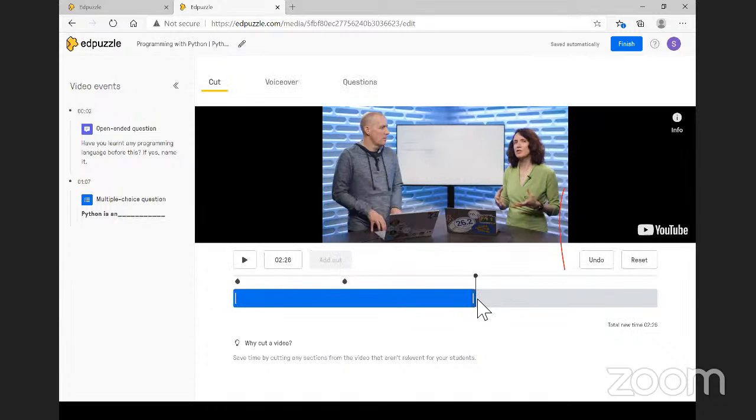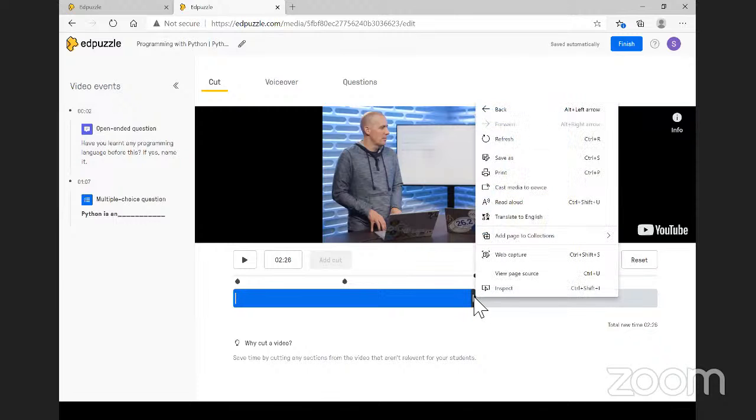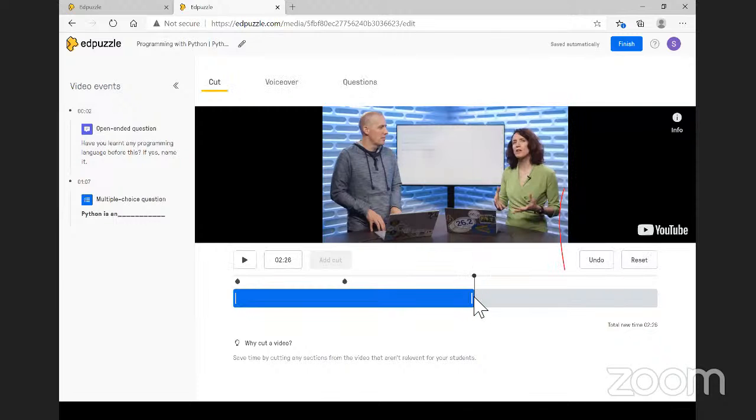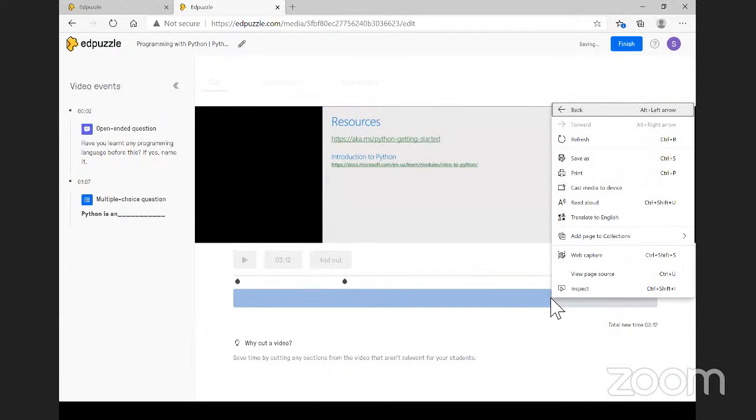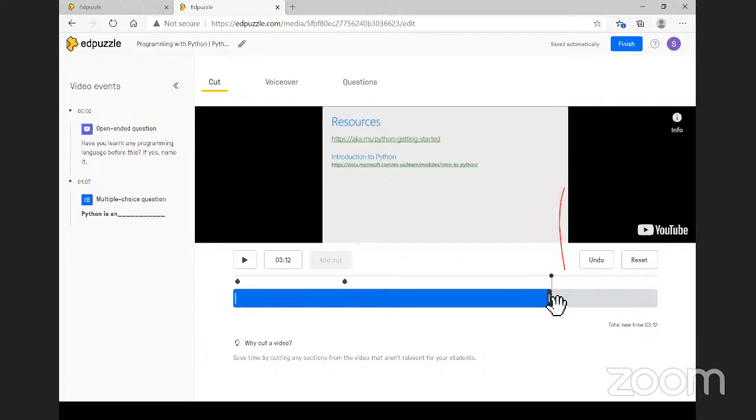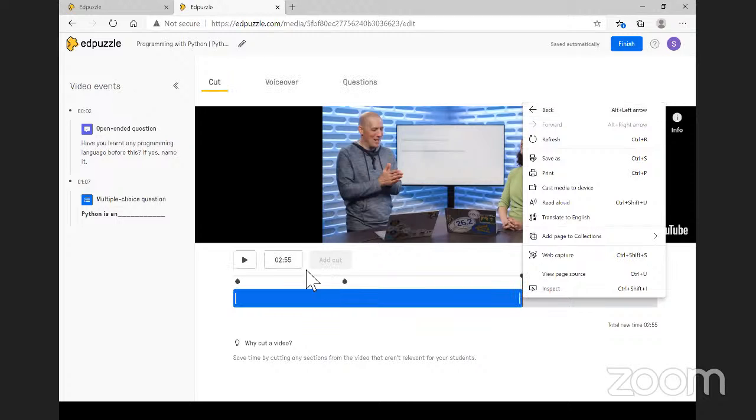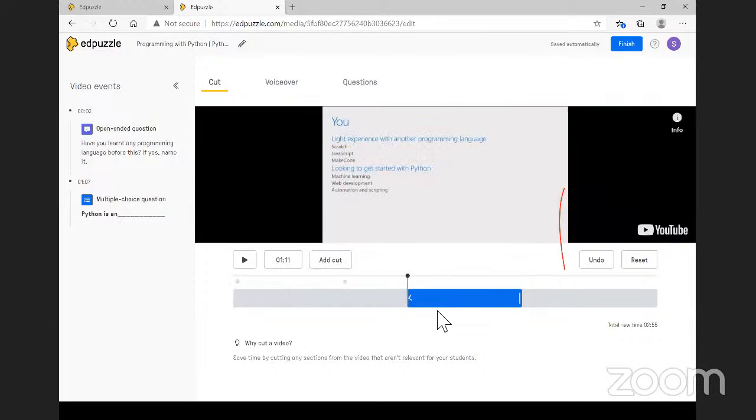And I say, if you want to reset your cursor bar, suppose you deleted something by mistake, say undo. And if you want to reset, you can say reset. It will again go back to its original position. If, for example, you want to cut some limited portion, so you drag it over there and then press enter. I'm just trying to shift this bar here.